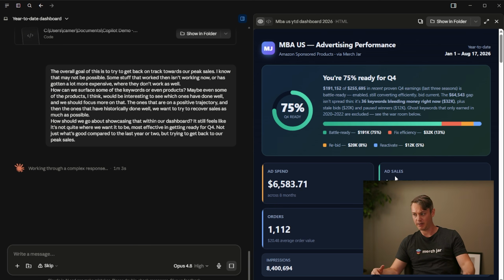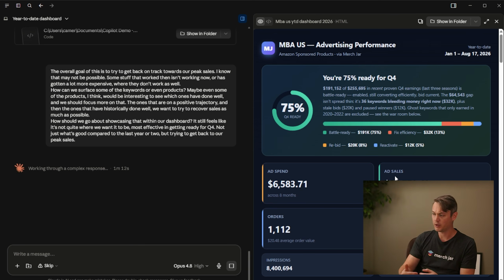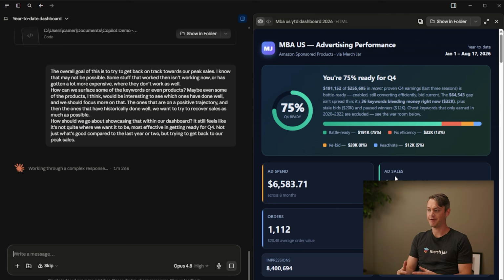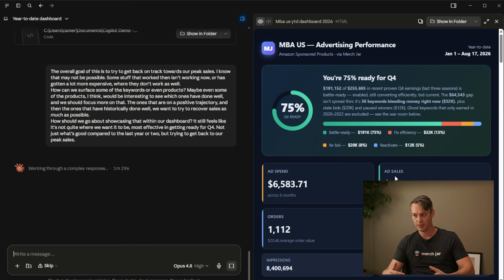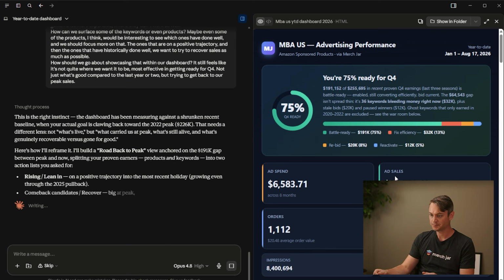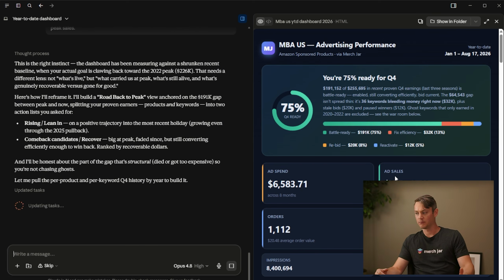I know I want to have it look at Q4 and how we prepare for that. And this is sort of my workflow, just working back and forth with it to refine it to get what we want. And giving it a goal like this of what we're trying to accomplish can help as well. And we're going to keep steering it in the right direction. And I think this just highlights how important it is to have a human still in the loop. The AIs are amazing at so many different things, but you still need to have this review pass with a human to keep it on track towards what you want to accomplish.